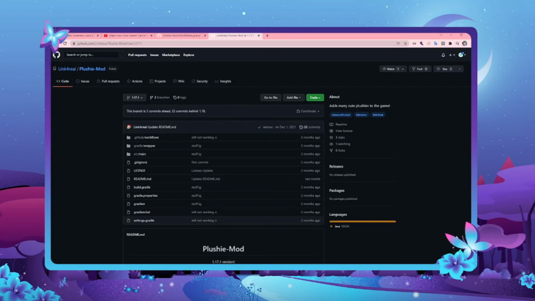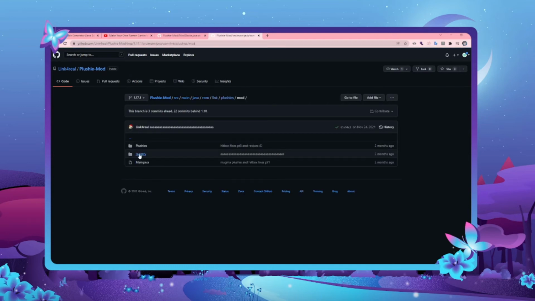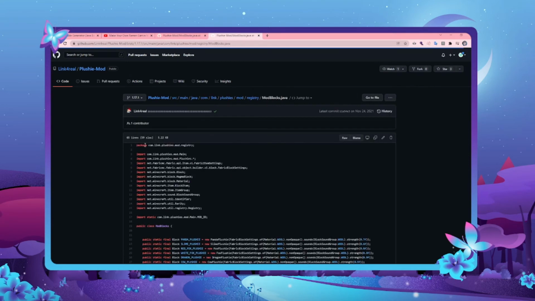So this is Plushie Mod's GitHub, where you can look at the source code. Usually on the mod page, you can find this information. If you can't, you should be able to get the information from your files, but this is just the best way that I've found. Sometimes you have to dig around a little bit, but right here, we see source, main, and then we're going to go into the mod itself, and we're going to go to the registry first, and then click on modblocks.java.